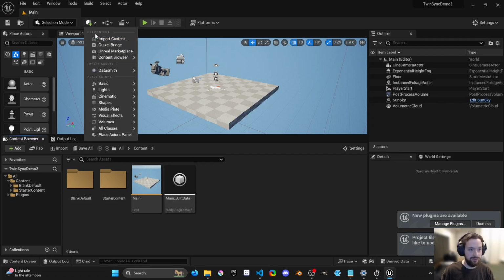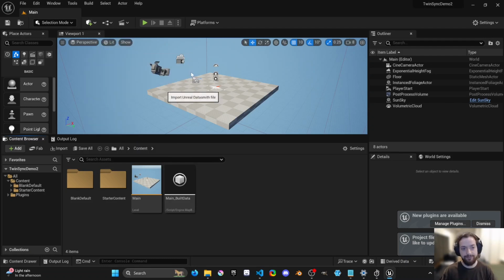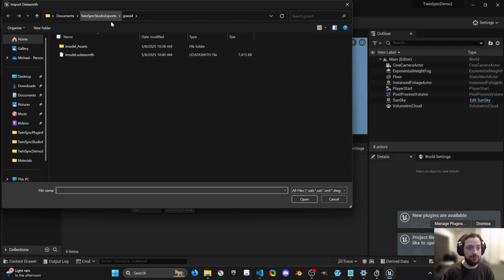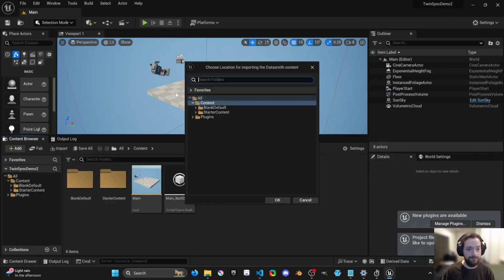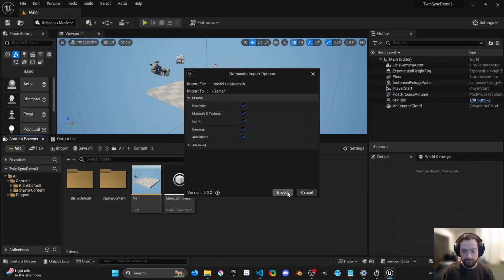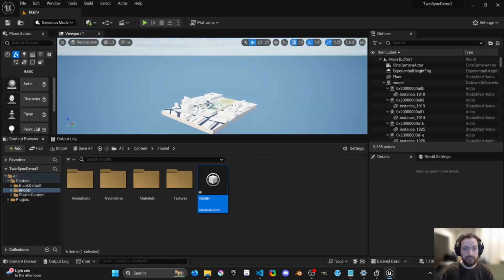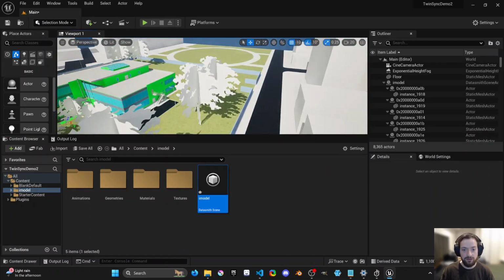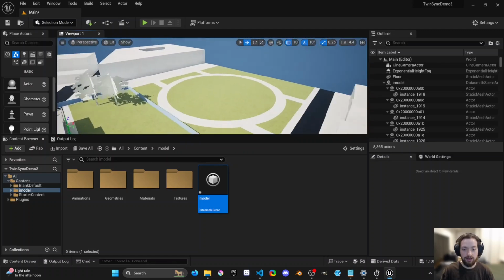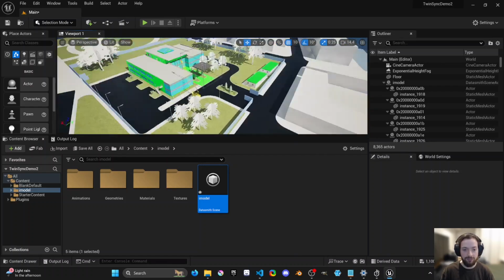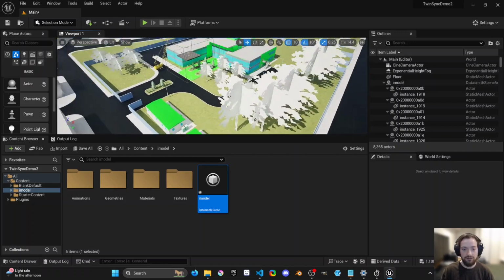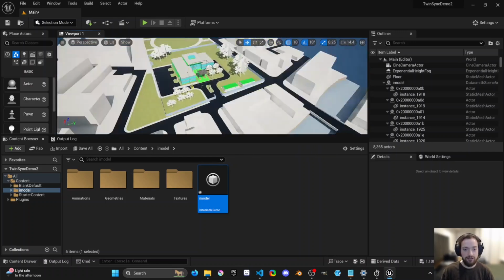Okay, so let's import this DataSmith file now. All right, so go to that grass 4, hit import here. Let's import and check out our grass. It should already be pre-applied when we import it. Okay, and it looks like it is. So let's just zoom in, and all right, yeah, there we go. So the grass material is applied to all the things that we expected it to be. All the grass materials that we found.